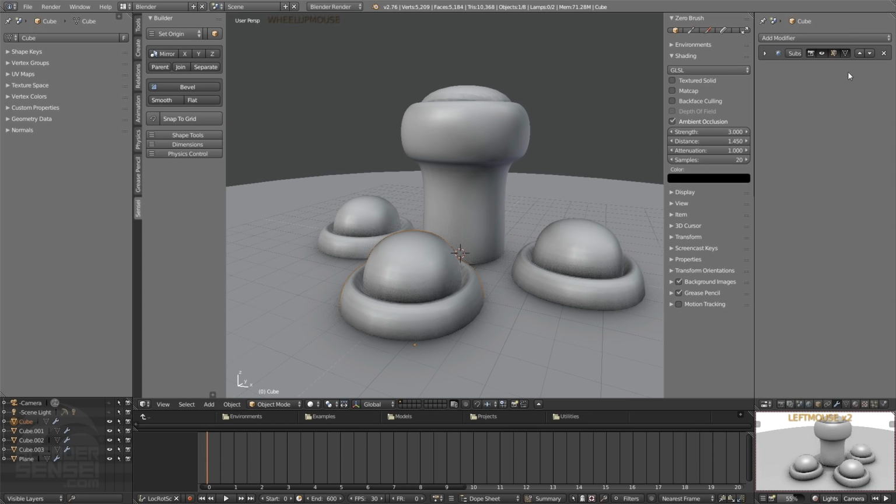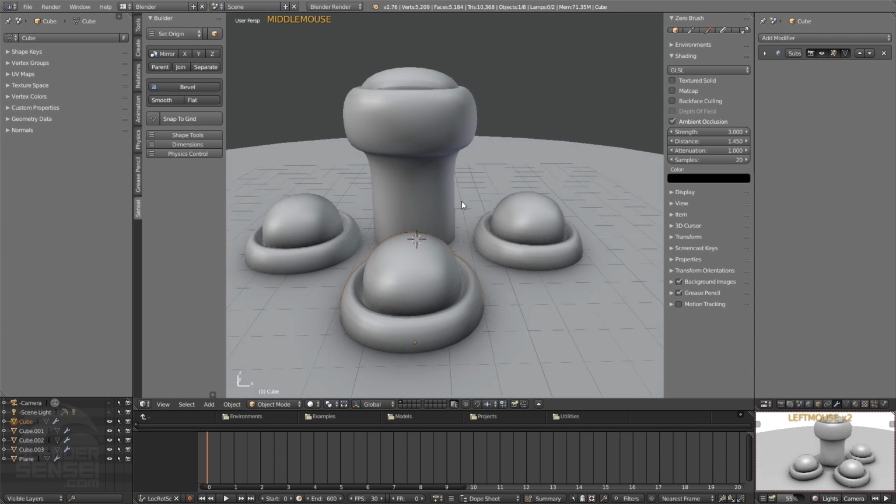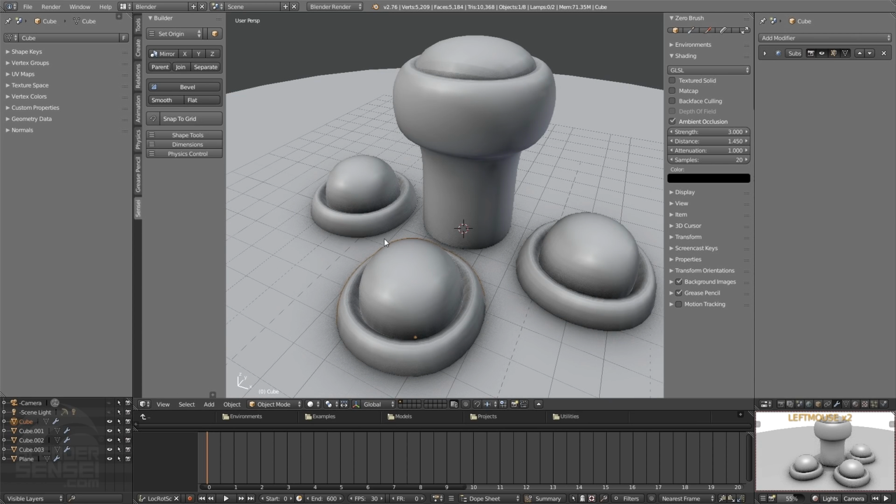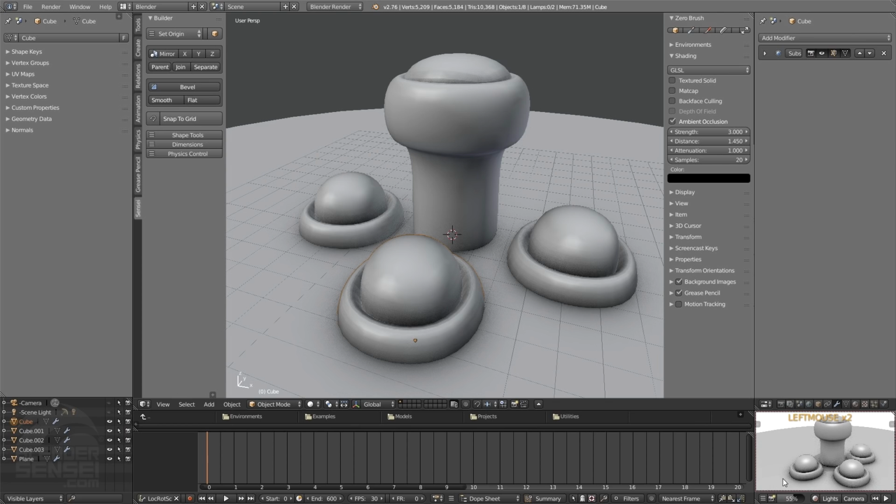But be aware that if you turn on ambient occlusion here in the 3D view, but not down here in the director's chair menu, this will only turn on the visibility of the effects in the 3D view. If you click render, it's not going to render ambient occlusion unless you're using these menus down here. That's because by default, when you activate ambient occlusion in the 3D view, Blender doesn't bother to also set that up to work when you go to render. That's something Sensei Format does down here.